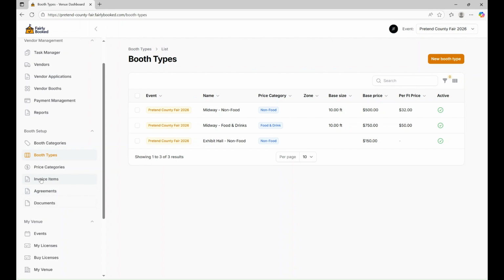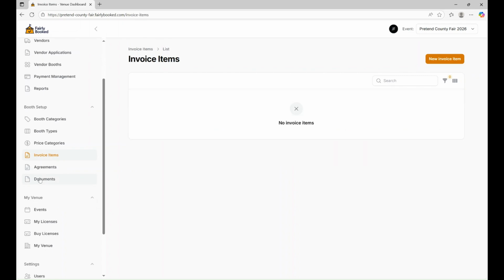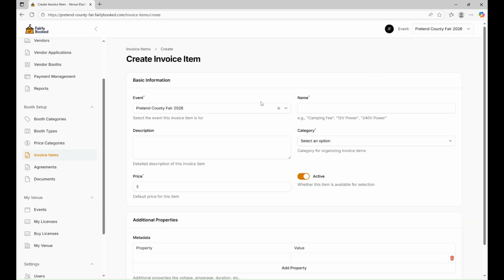The last thing we are going to set up for pricing is invoice items. In invoice items, we can set up all sorts of different things. Typically, we're not going to use the booth one. That should be done through those booth types pricing that we just did.